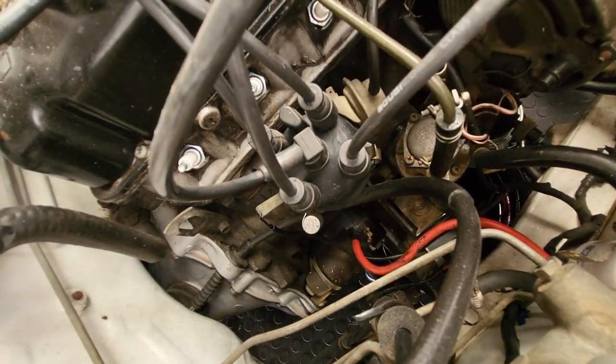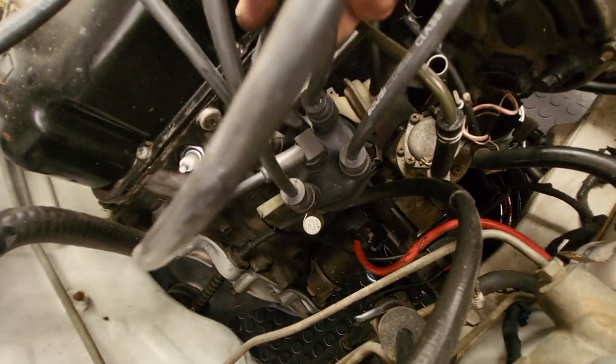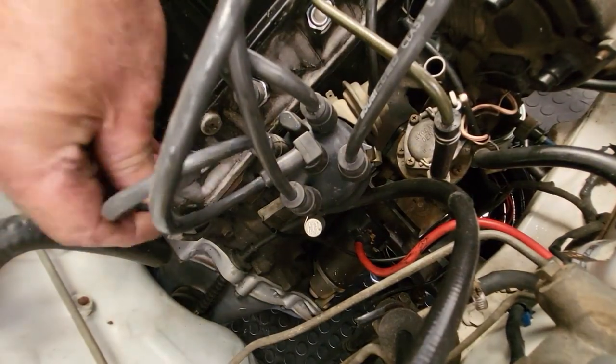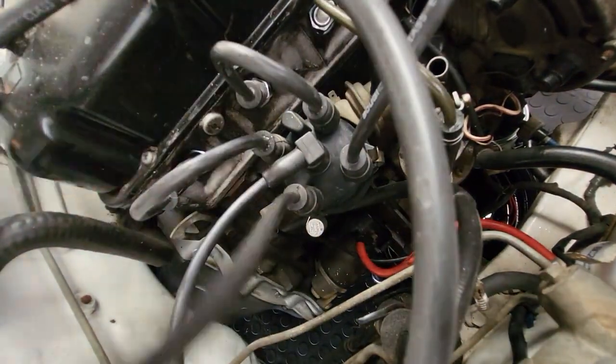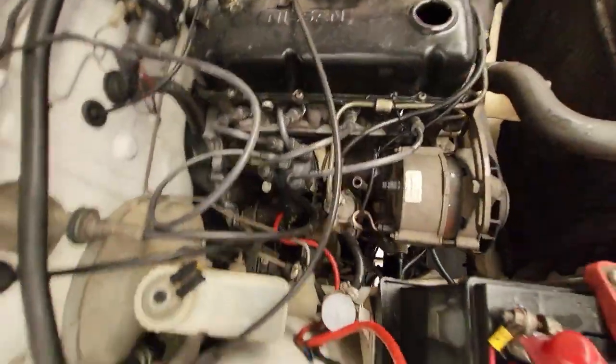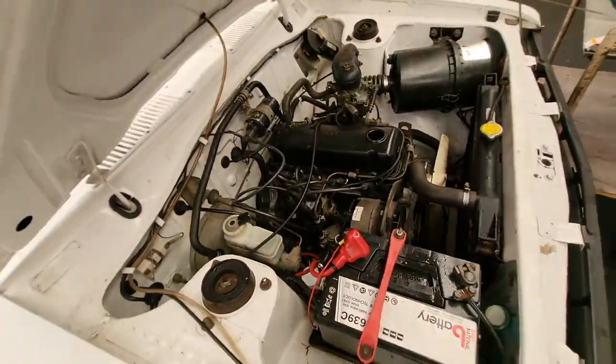I'll put that plug wire on. We'll go anti-clockwise to the next one, which is three, because the firing order goes 1, 3, 4, 2. Then we'll put number four on, and then number two on. So it's 1, 3, 4, 2. That is basically replacing points and plugs on this Nissan 1400 Bakkie.